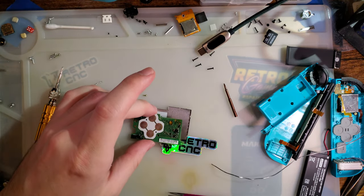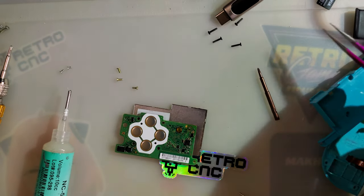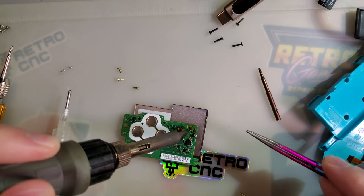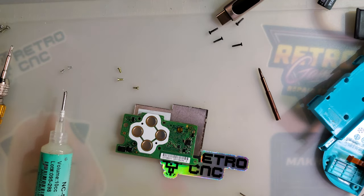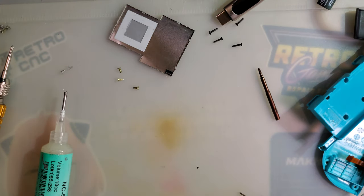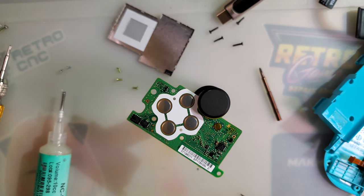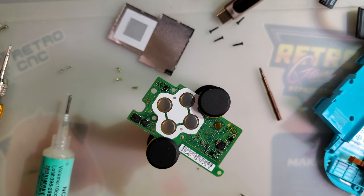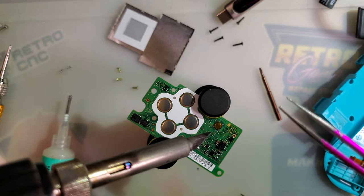Figure out a way to do this without getting flux all over my desk. But I don't think that's happening. You know what I should do though? Use my friggin' vices. Since they are literally for this specific type of thing, not this literal thing.